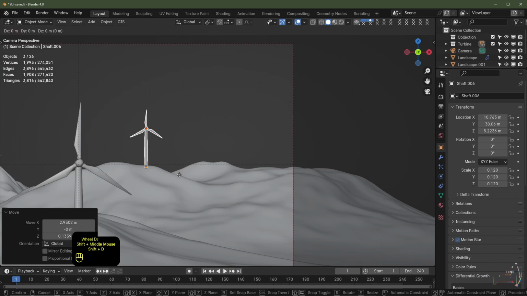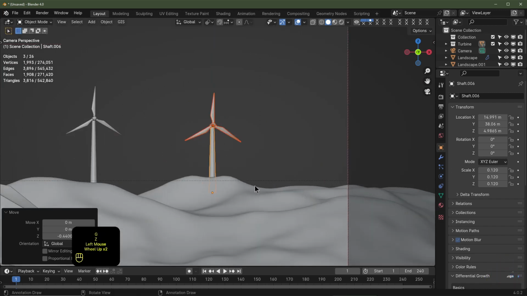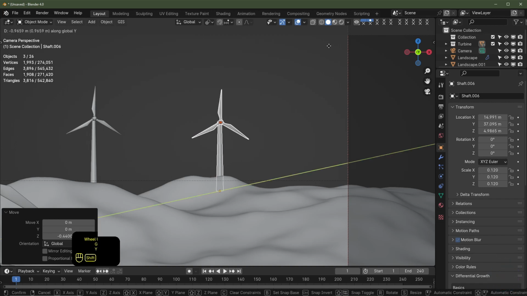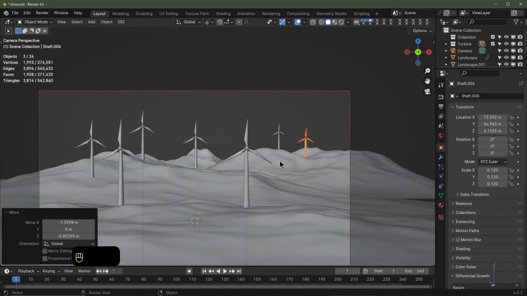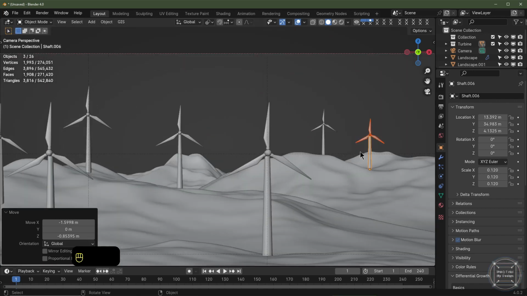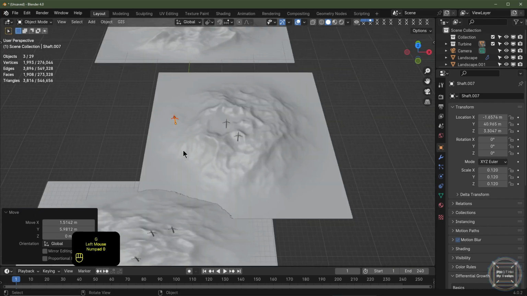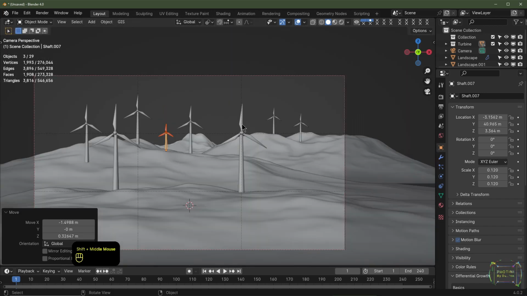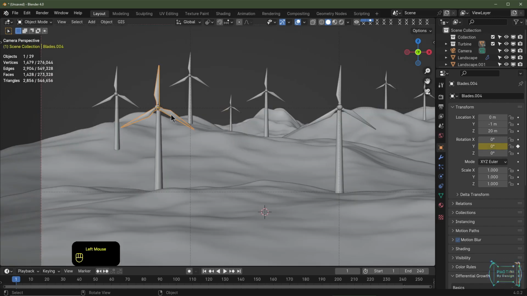I'm going to hit Shift D, we'll duplicate that again, and maybe I can drag this forward slightly. So I'm going to hit G, Y, and I'm holding down Shift and then G, bring this down to maybe into there, and maybe I can put one at the back here as well. So Shift D, we'll just drag this over to here. G, Z, roughly randomly distributed. So now let's change the offset for these wind turbines.